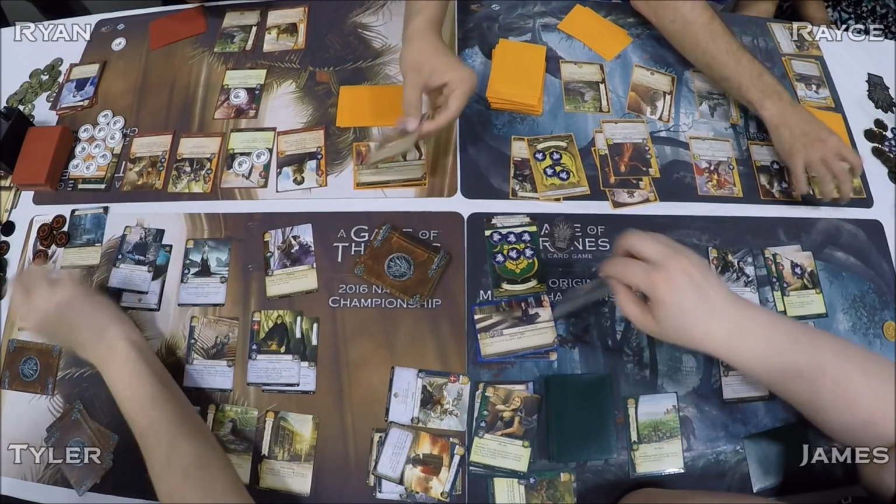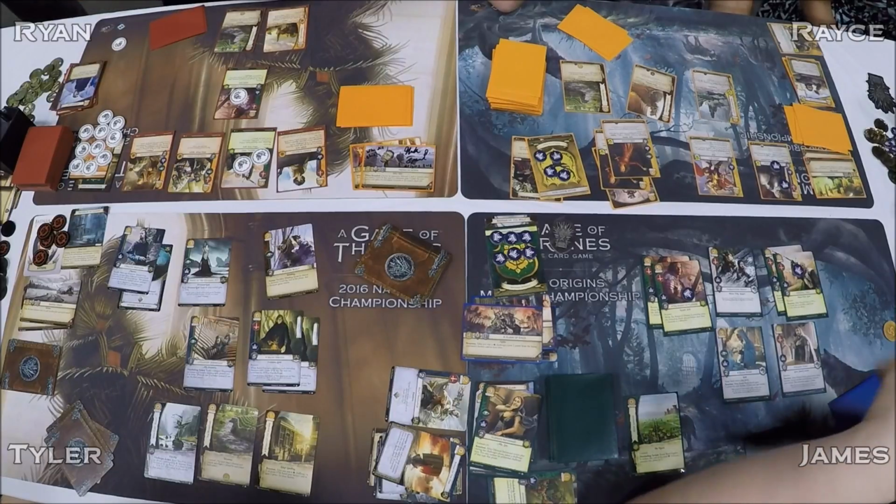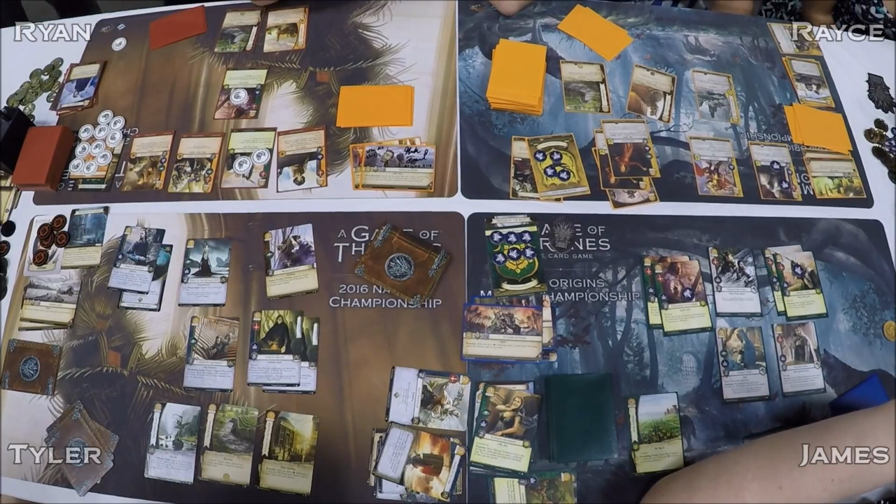And let's see what plots we get. Going for it. And we got Rayce flipping Wildfire. We have James flipping Clash of Kings. And we have Snowed Under, flipped by Tyler. And most importantly, what do we have there flipped by Ryan, Kevin? That is Heads on Spikes, signed by Nate French himself, who's on the art there.